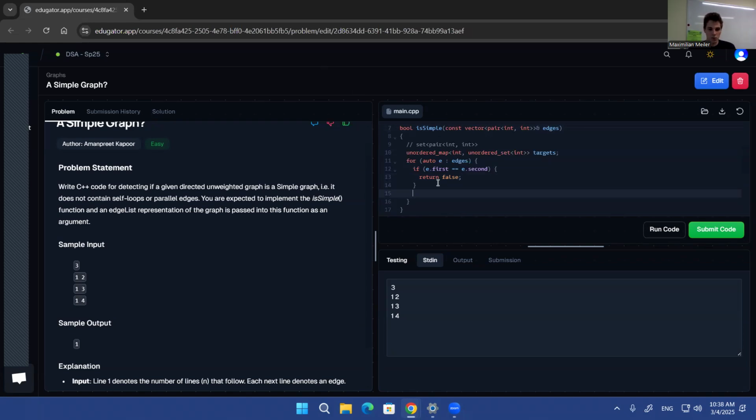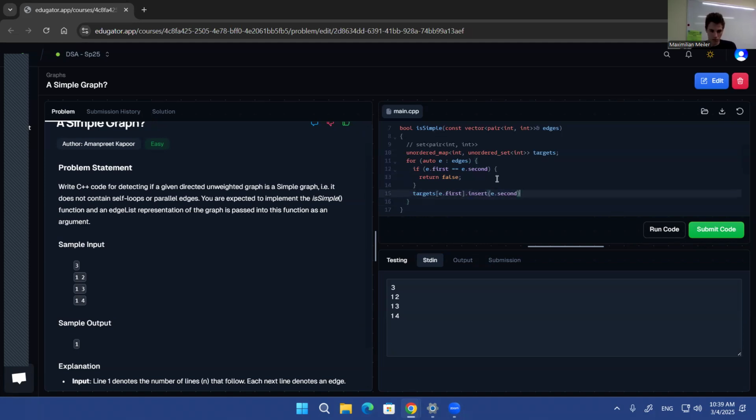Next thing we'll do is we'll try and evaluate the targets. So again, we want to check if the edge that we're now evaluating, E, has already been put into this target's map set, however you'd like to do it. So I think it's pretty clear that after every loop, what we can do is we can say targets E dot first dot insert E dot second.